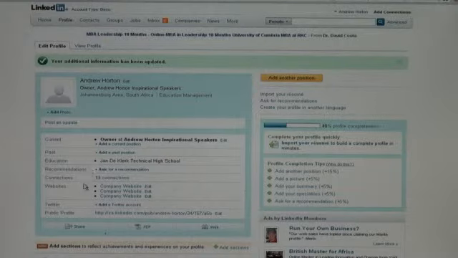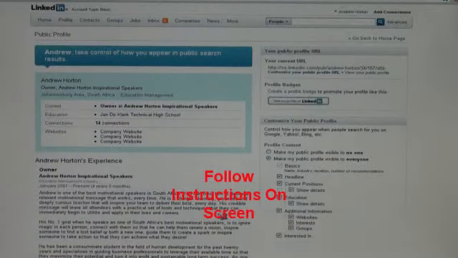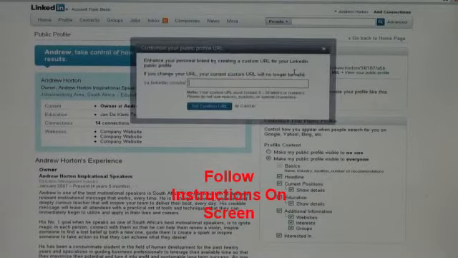What you can do to use as a guideline is have a look on the right hand side, and you can actually see there is a percentage of your profile that's complete. Just follow the instructions on the screen and just keep completing your profile. Go and complete as much information as you can about your previous employment, about your previous jobs, about the previous places that you've actually done something that can be of value to anybody that wants to do business with you.